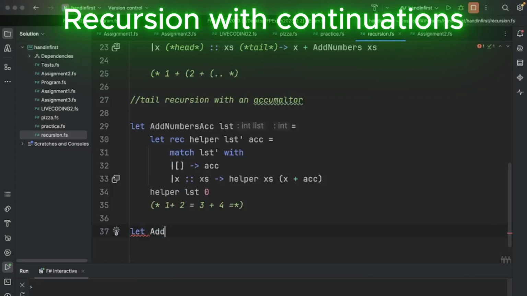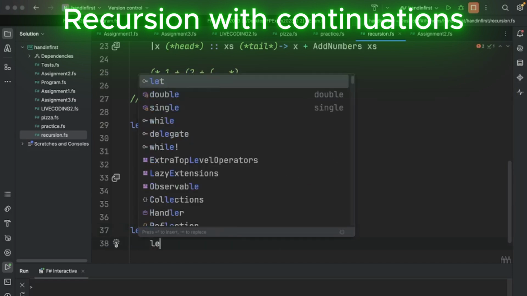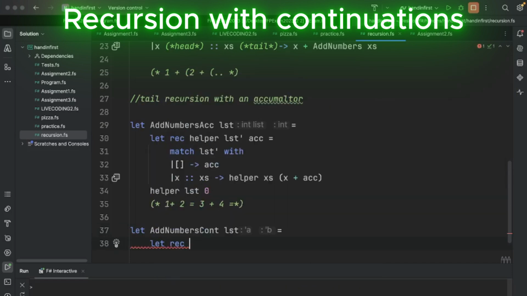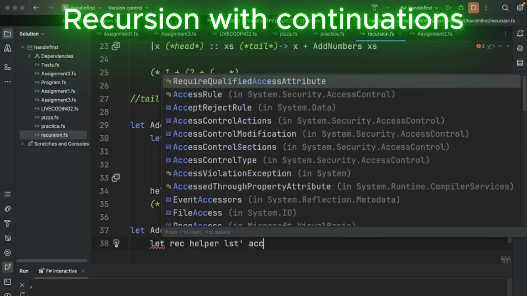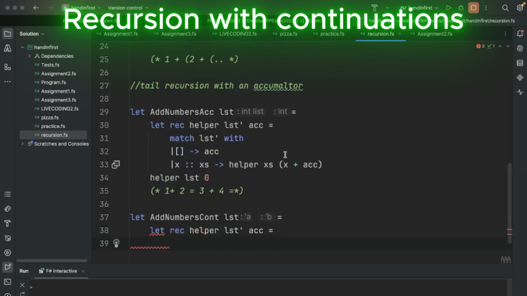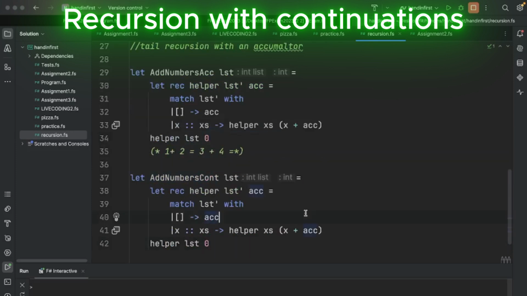Now for the last part, we will do tail recursion with continuation, which works similar to accumulators, but instead of having an accumulator, we actually have functions that act like an accumulator, which means instead of terminating arithmetic operation, it is functions. So it's a function that takes a previous function and receives a function. And just like before, we need an accumulator, but we're actually gonna call it something else. I will edit it, but it's very good to start with the accumulator base case because they are similar.